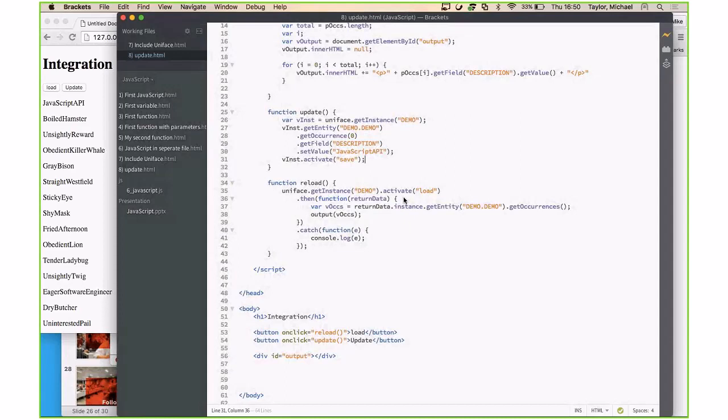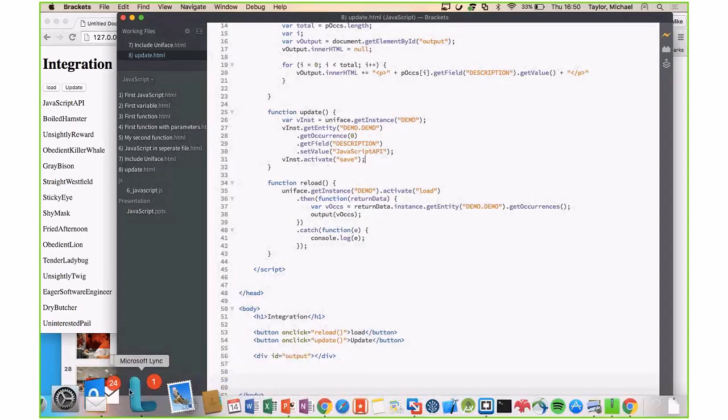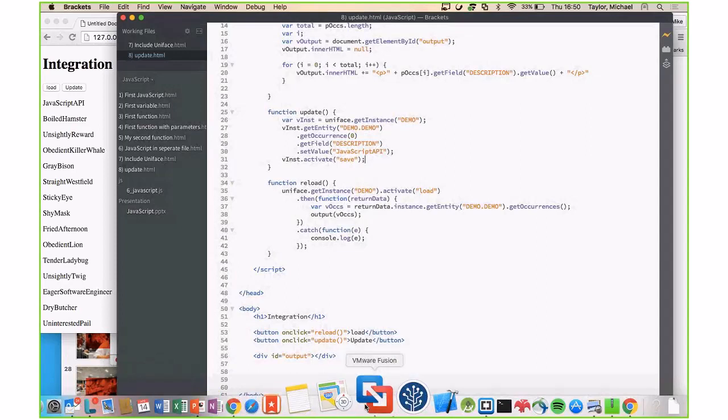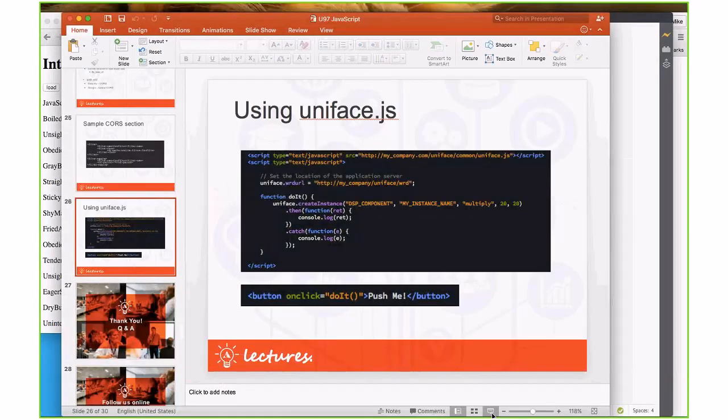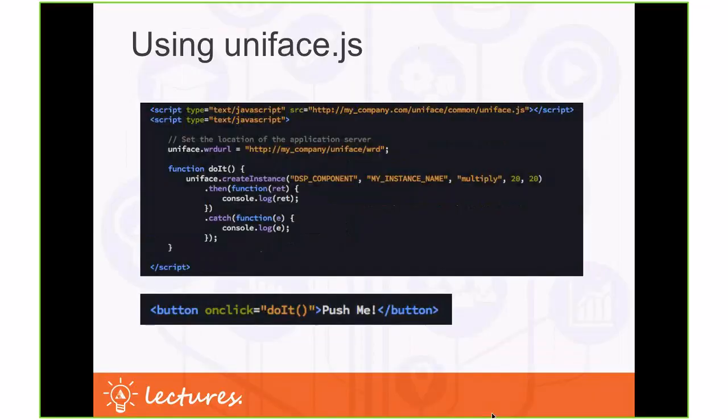So hopefully you've seen that it's actually quite easy to use the JavaScript API, and especially to include it within an existing website, which was part of the requirement for this lecture. And somewhere in here I have my PowerPoint. Sorry. Okay. Yep. Very good. Okay. And with that actually brings us to the end.